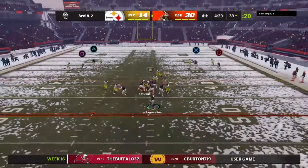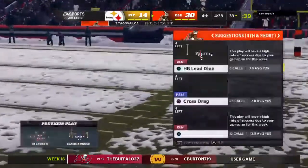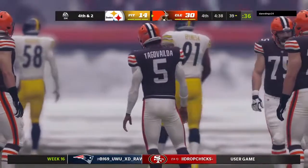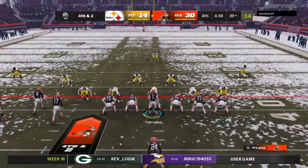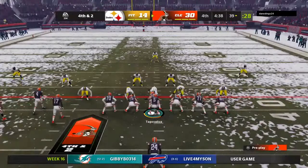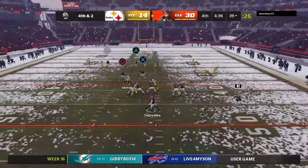Tua looking to throw on 3rd and 2. And the throw there going to be incomplete. But the other day they told us when we've got 3rd and 5 or less, we have to be able to convert. And I guess every team would say that, Charles, but an opportunity missed there. What they were trying to tell us is they believe it's a matchup game at that point. And they liked some matchups that they had, thought they could exploit them, unable to do so on that play. Tua on 4th down.